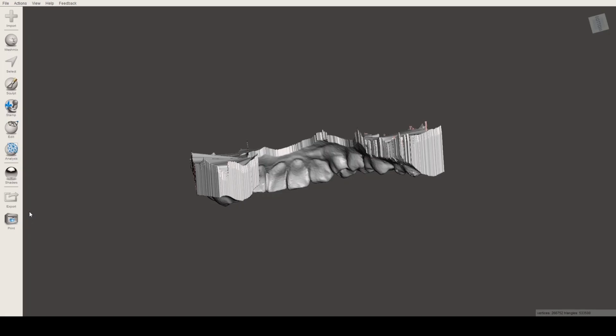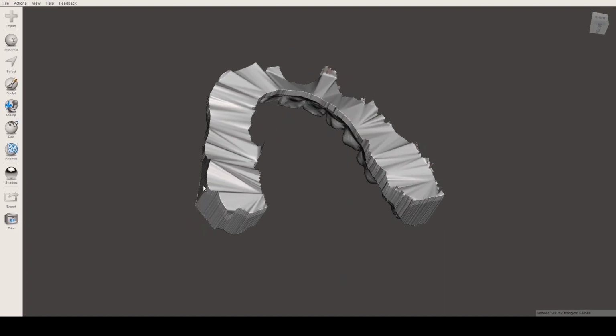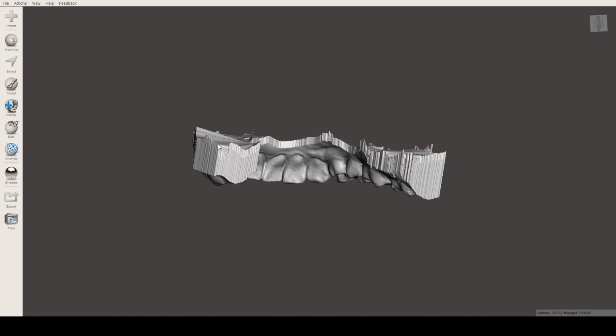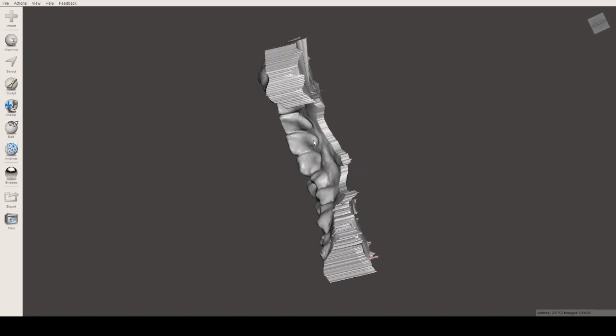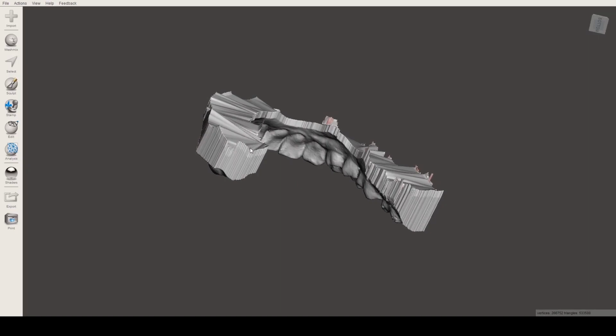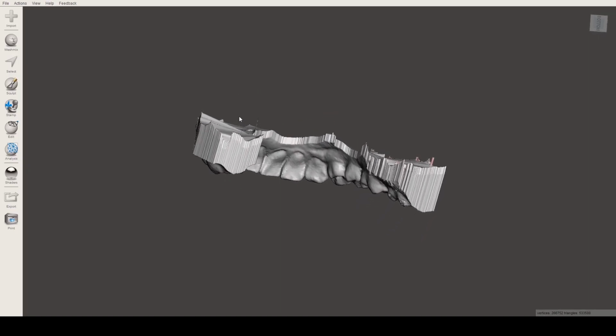It's where your tools are, to keep things organized. What I like about Meshmixer is it has just a few buttons, unlike other software out there which has a bunch of buttons and you end up not really using them. In this case, we're just going to work with the basic functions of Meshmixer itself.